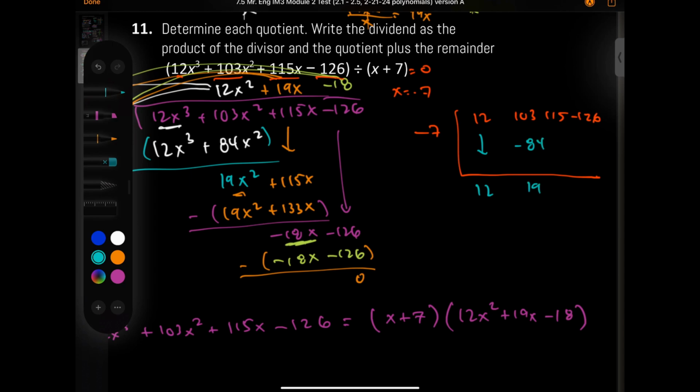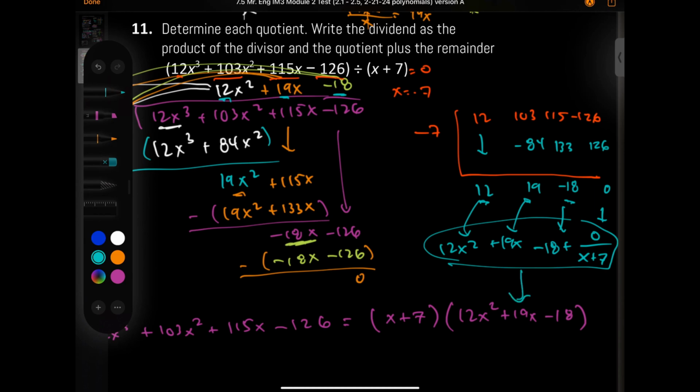Double check that you'll get 19. Multiply those two numbers, you will get 133. Subtract, you will get negative 18. Then multiply, you'll get 126. And so you'll see that those numbers, 12, 19, negative 18, represent the coefficients of those numbers. So if you had to write it out, add an x now, add another x to the previous term, so that would become 12x squared. And that represents what you write there. Okay?